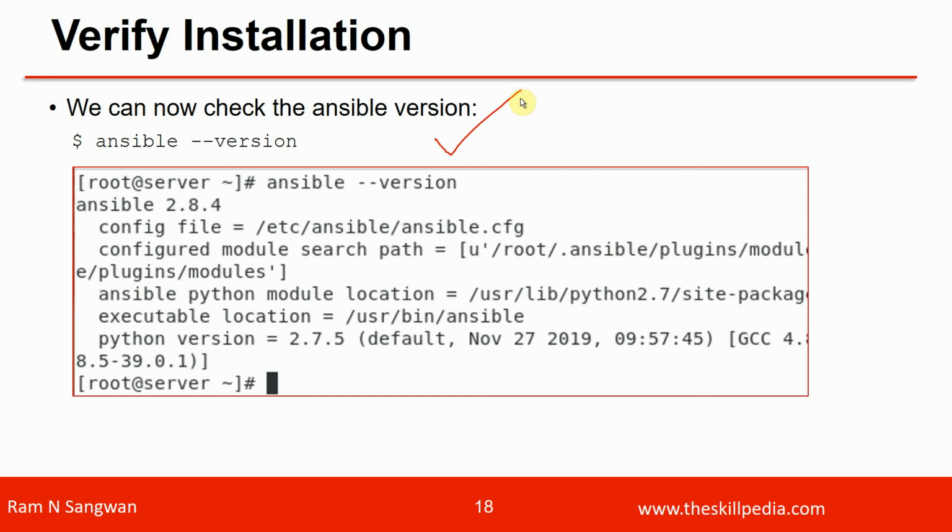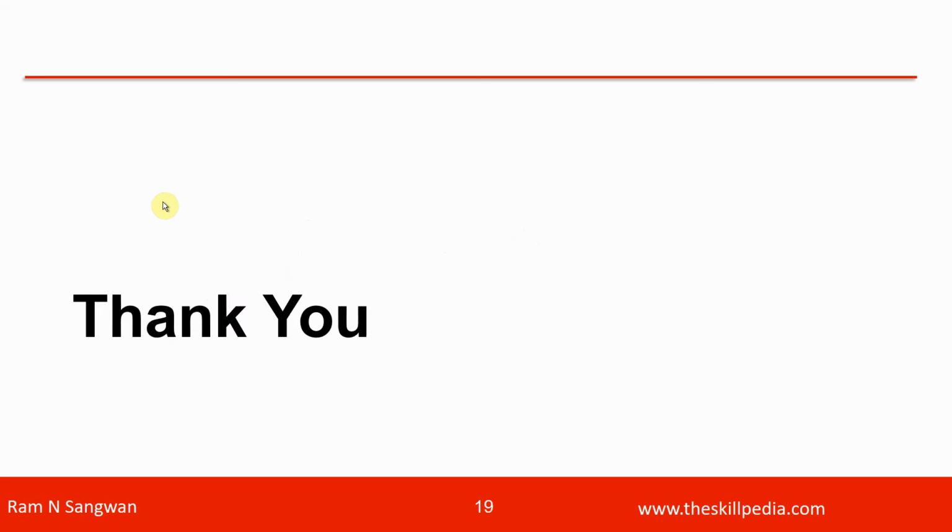That will complete the installation. As you can see here, it is 2.8.4, but we will watch out for the actual version on Rocky 9 that will be installed after I finish this. That's all for this lecture. I hope my installation is complete by now. Let's go to the installation of Ansible on Rocky 9.